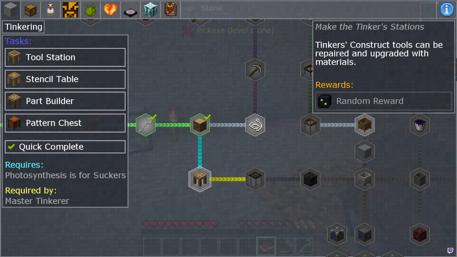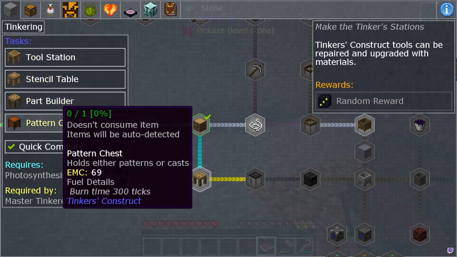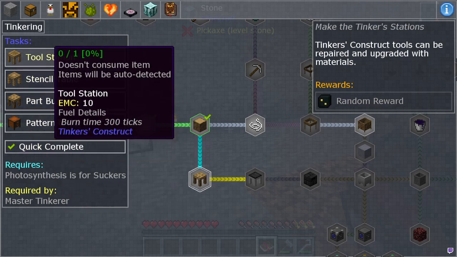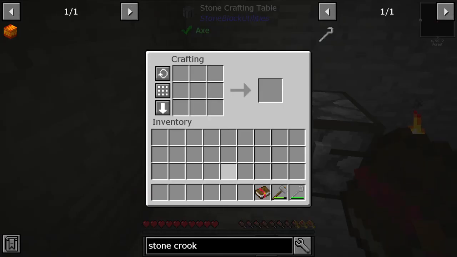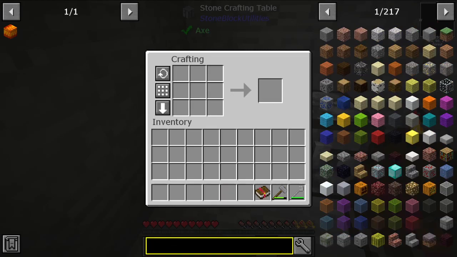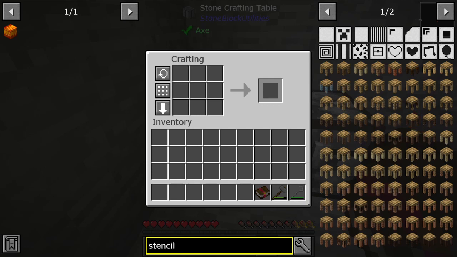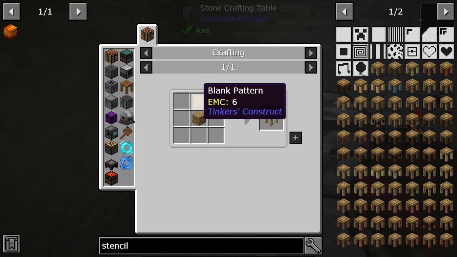So let's kick off with the Tinker Station. Tinker's Construct tools can be repaired and upgraded with materials. We need to make a tool station, stencil table, part builder, pattern chest, and that will allow us to complete this quest. I love Tinker's Construct as a mod, as part of some of these modded playthroughs, as it really gives you a great different way of making tools to play within the game. And a little bit later on, you can upgrade those tools, and they are just absolutely phenomenal.